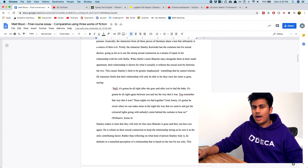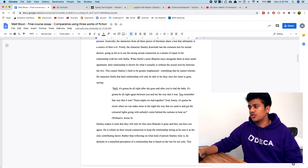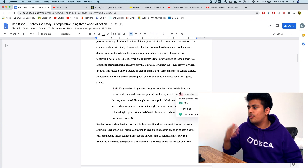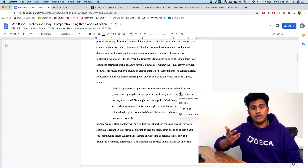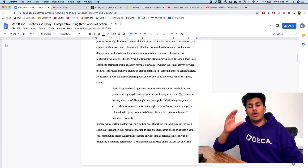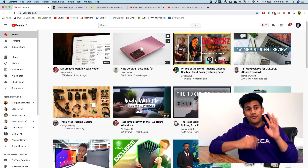In the corner, Grammarly tells you how many mistakes you have left in your piece of work. When you hover over a mistake, it automatically checks it over and makes it grammatically correct. Grammarly makes it really easy to check spelling, grammar — basically anything you could imagine. This comes in really handy especially if you're a student or anybody that writes a lot of formal text.